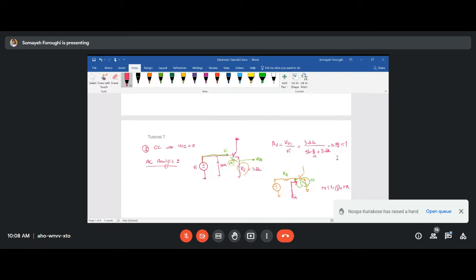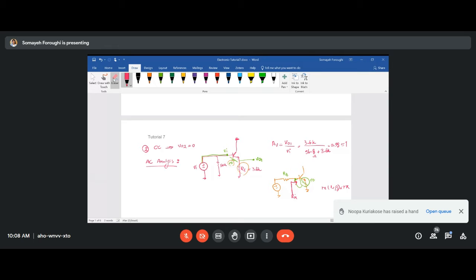No, this is not DC analysis. This is AC analysis. In AC analysis, you don't have that VBA anymore. In AC analysis, you have VI, you have a resistance, equivalent resistance little RE in the emitter and the capital RE. And VI is over both of them in series. So it will be little RE plus a capital RE.